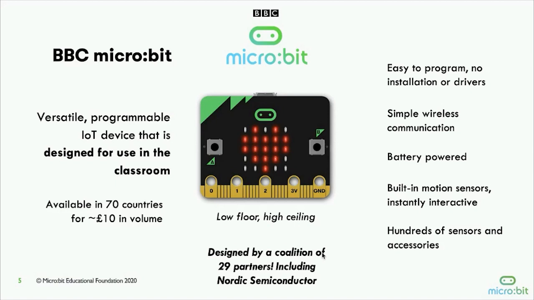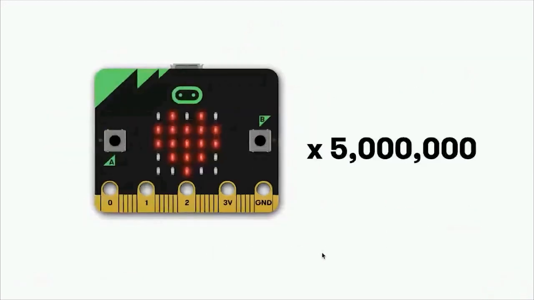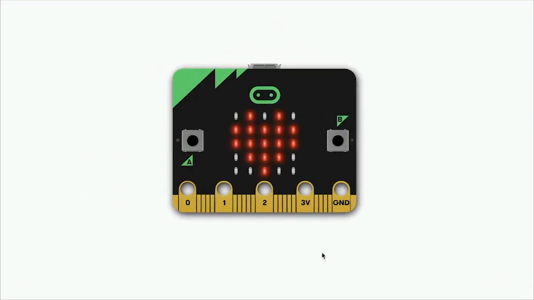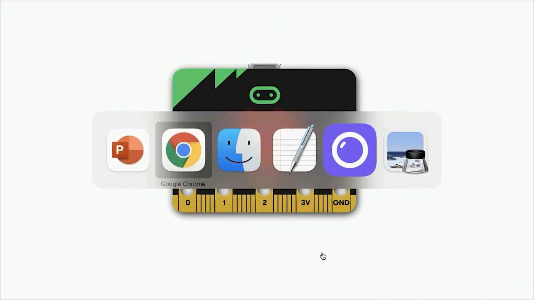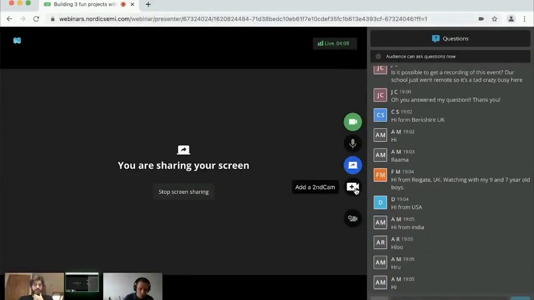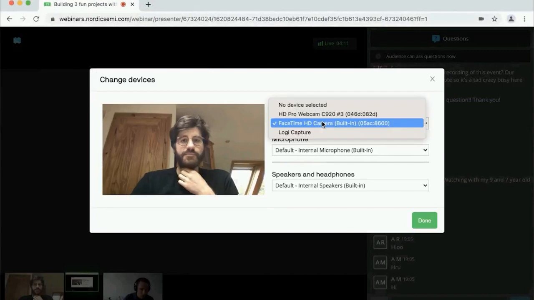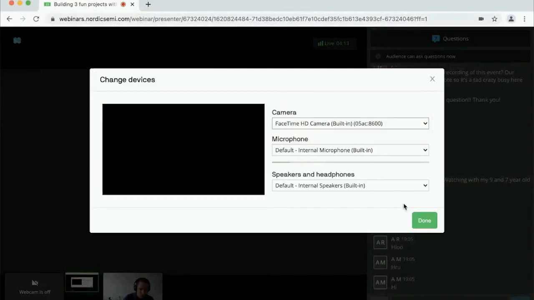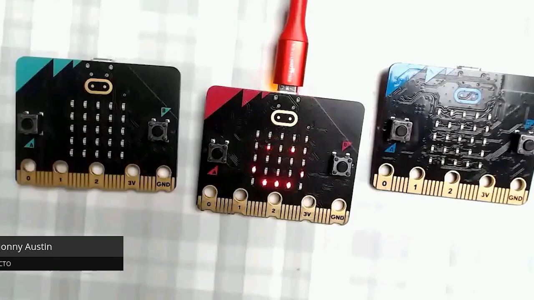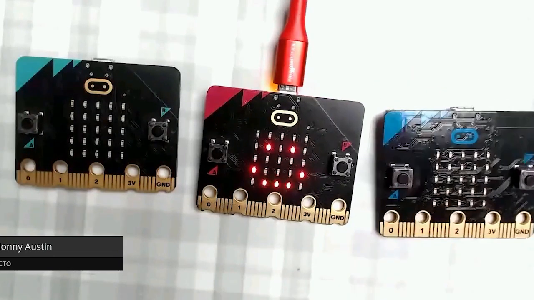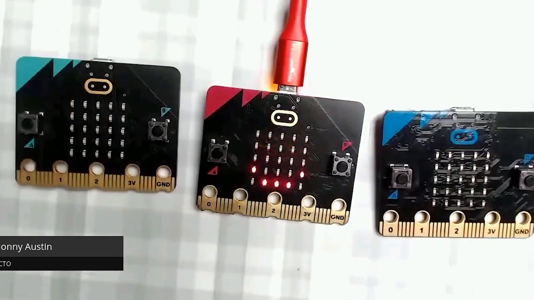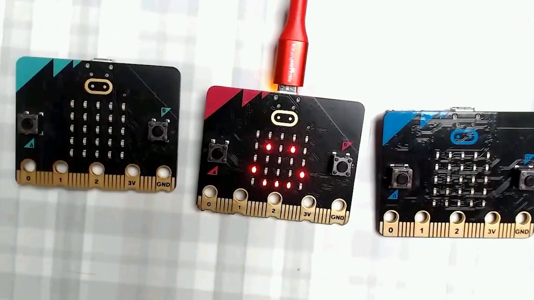So that's the kind of fundamentals of what the microbit is. There are now more than 5 million of them in different places around the world in education, helping children get creative and learn about code. I'm just going to switch cameras so that you can see some microbits I've got on my desk here. You should be looking at 3 different microbits on my desk alongside my slides now, so Bjorn can switch between those as necessary.